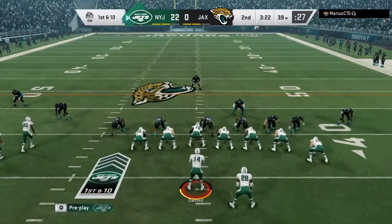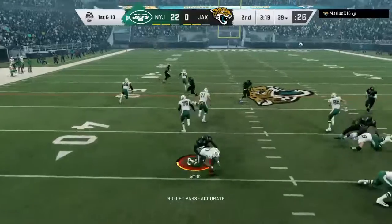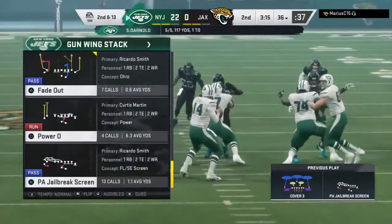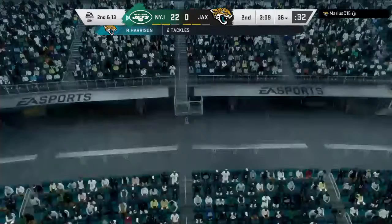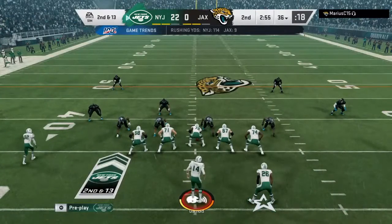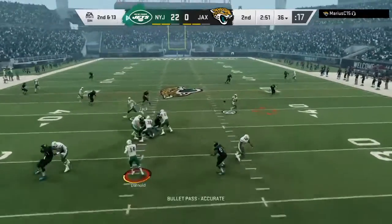And thus far, the weather has not slowed this offense down one bit. They've looked good so far in the first half. They certainly have. And think back to our meeting with the head coach. We asked him, because we saw the forecast for this game, didn't we? We said, hey, have you prepared for this? And he talked about the different drills that they've done in adverse conditions, the wet ball drills, things of that nature. He said, I don't think it's going to slow us down much. We tend to handle it pretty well, and he's been right.